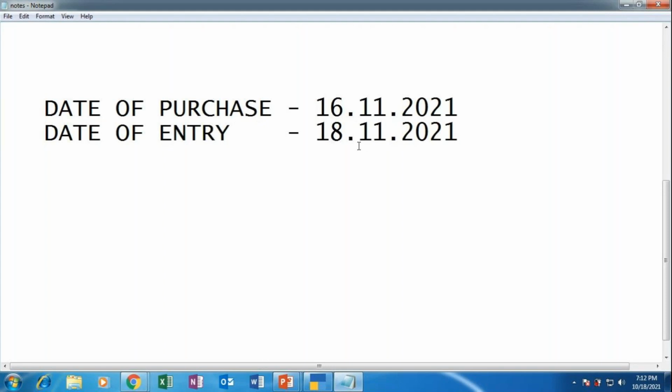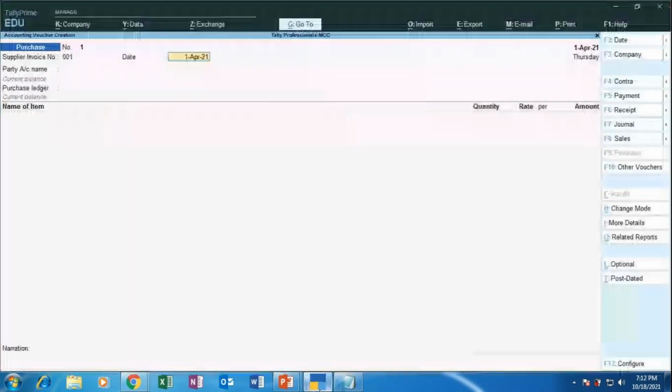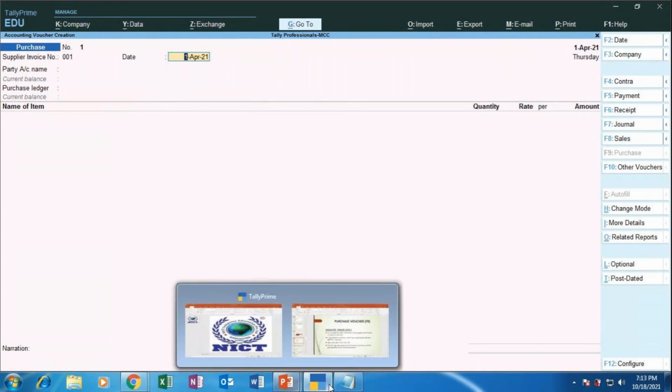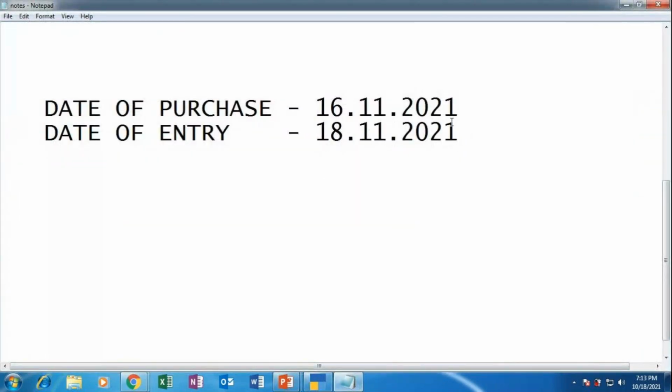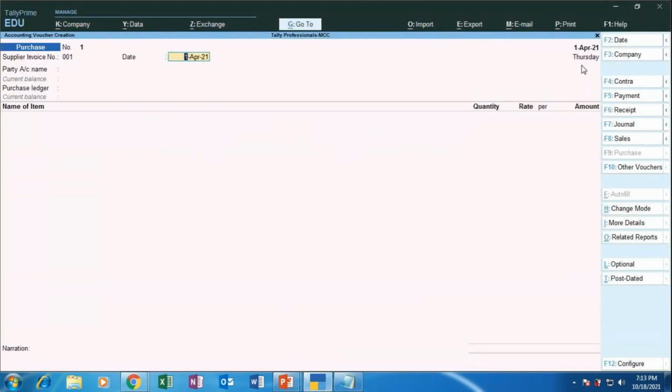After 2 days, I passed the entry. So here, if I come back to the Tally screen, I have two dates, right? The one showing on the right hand side is actually the date of entry, where I have to give 18th November. So here I have to give it as 18th November.